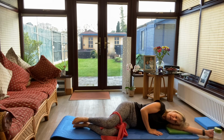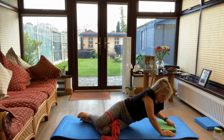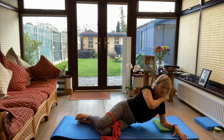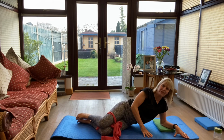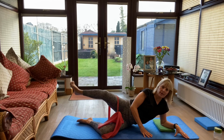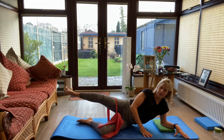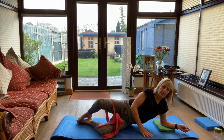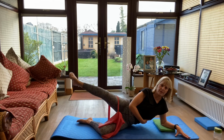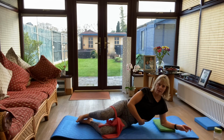Okay, now put the legs back down and just bring them back a little bit. And this time I want you to come up onto your elbow. So your elbow, your hips, and your feet should all be in line. If you're not happy in this position, if you've got issues with shoulder, then please stay flat. So from here, we're going to open, stretch the leg, bring it down and close. So open, lift, in, close. Open, stretch, lifting up away from that imaginary fire that we often talk about when we're in this position. So we're not sunk in watching Netflix. We're lifting up using those oblique muscles.